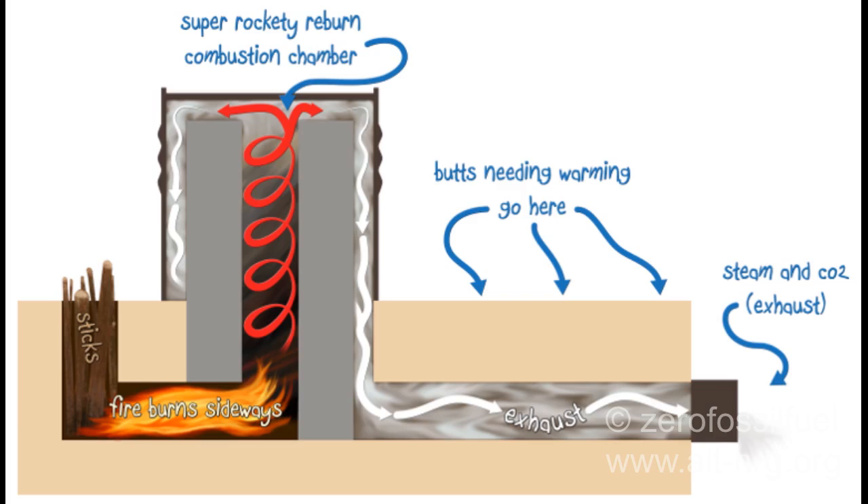This is the basic diagram of a rocket stove mass heater. You have a fuel hopper that's vertical in which you place smooth sticks that are gravity-fed to the bottom of the chamber. The fire burns at the bottom horizontally across the burn tunnel. The flame is super hot through the stack that is insulated all the way up to the top of the barrel which covers the whole assembly. There's a plasma reburn that occurs inside the stack, and then once it reaches the outer drum, it immediately begins to cool and settle down out the exhaust.